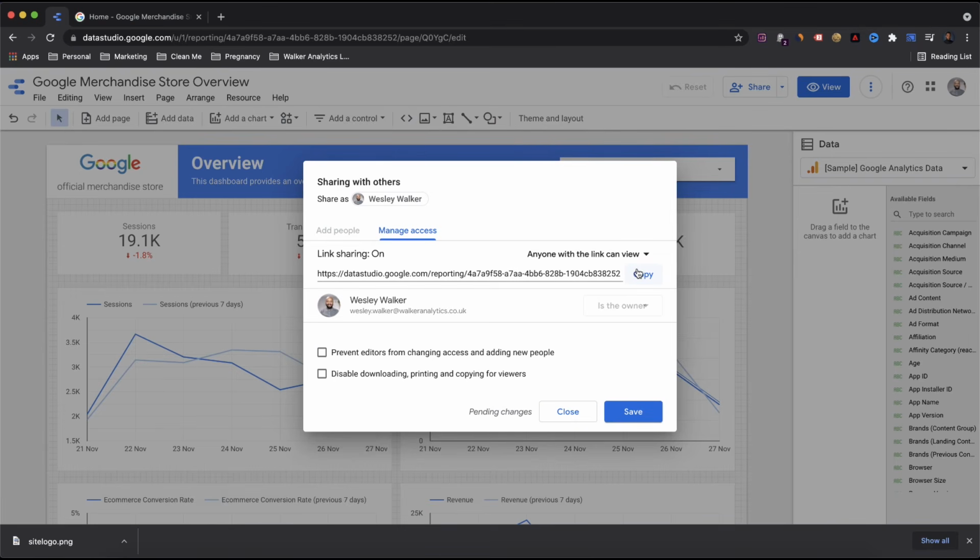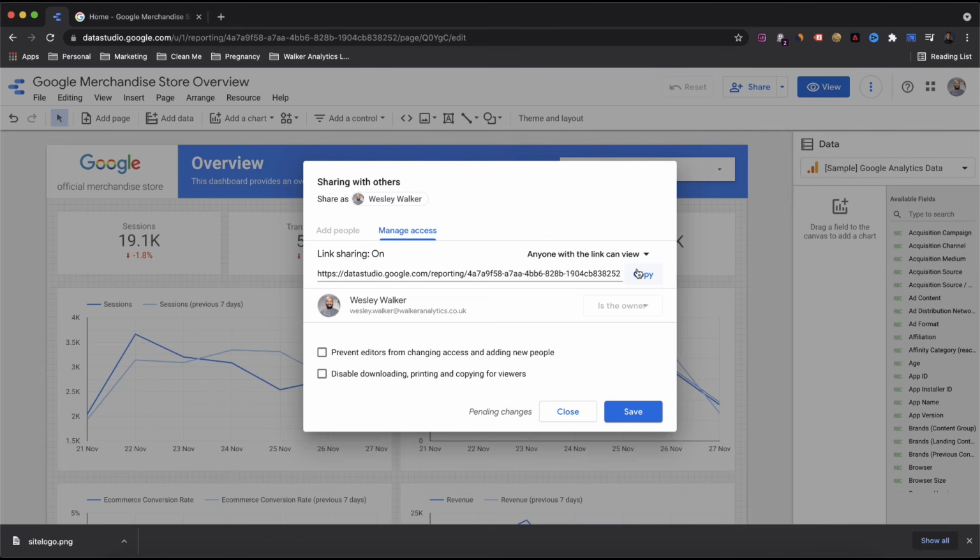So with this feature, I'd say use it with caution. If you're going to be sharing this link with a couple of people, then it should be fine within your organization. But if this is going to be quite widespread, then you probably won't want to do this in case it gets sent to any agencies or the link gets shared to the wrong place. So you'll need to exercise this with caution. And of course, check with your IT department as well whether there are any data restrictions that might limit your usage of link sharing.